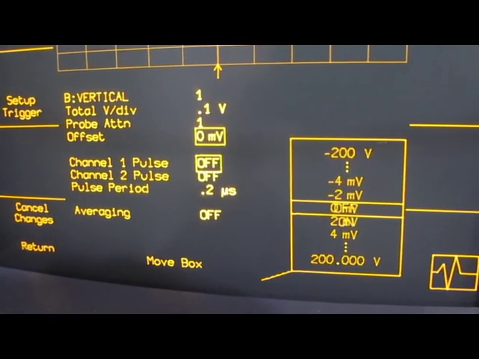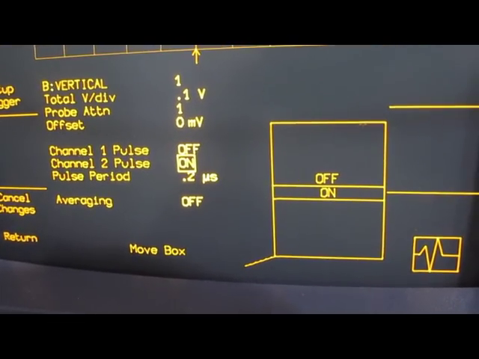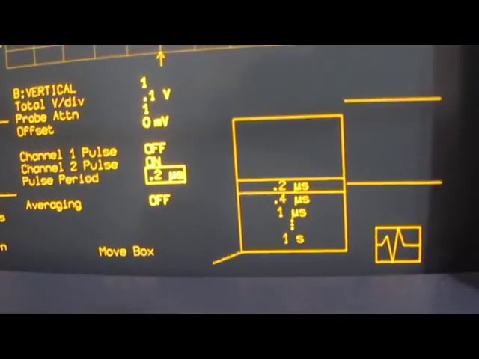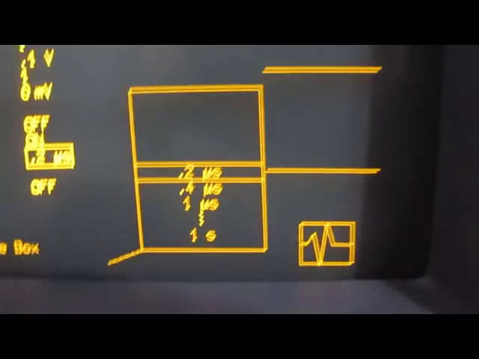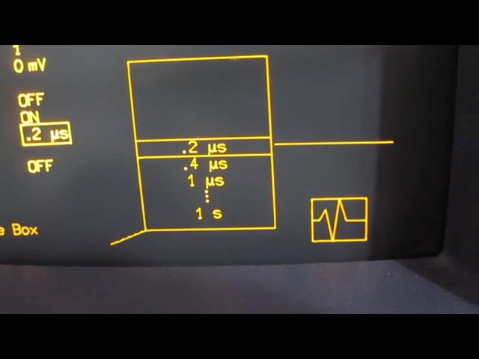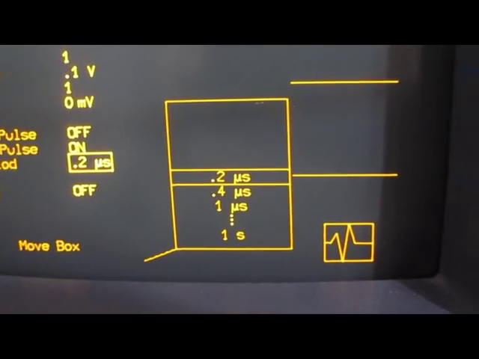If we move the cursor down and we enable this, we have a pulse period here. Currently it's set to 0.2 microseconds, and you can see here where this is variable. We'll just leave it at 0.2. It doesn't really matter for what I'm trying to measure right now.